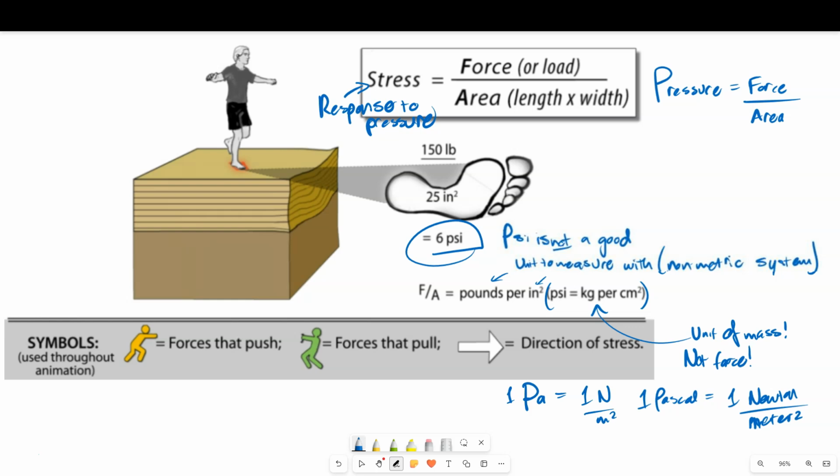So it looks like pressure and stress are basically the same thing. They're not, although they're related and very similar to each other. Stress is the response to pressure. Let's think about what that means. If you applied compression, compression is a type of force that will push inwards from multiple directions. If you have compression over a certain area, then that is a pressure, and the response to that is stress. So the pushback is stress. And why is there a pushback? Because of Newton's third law.